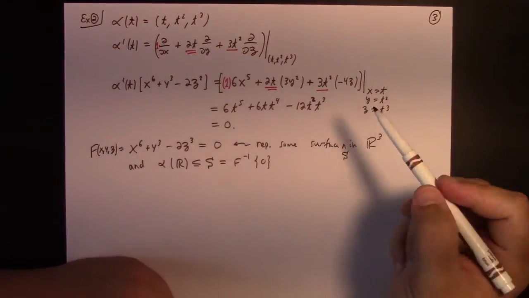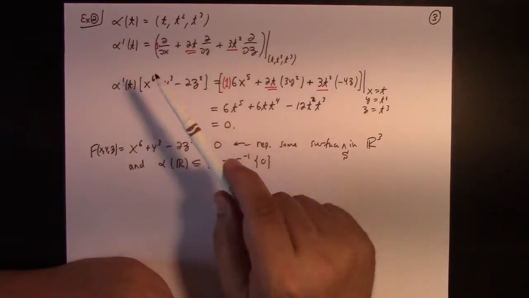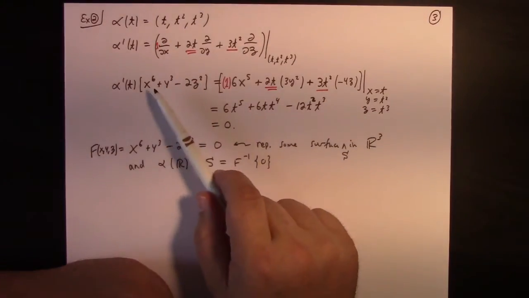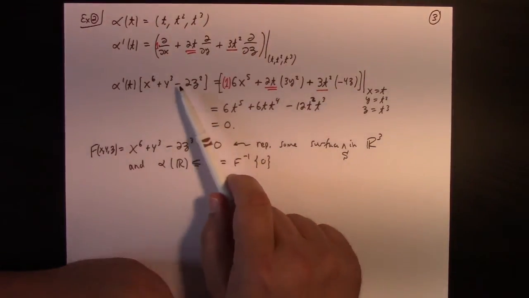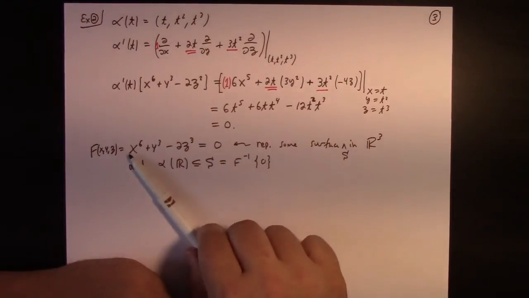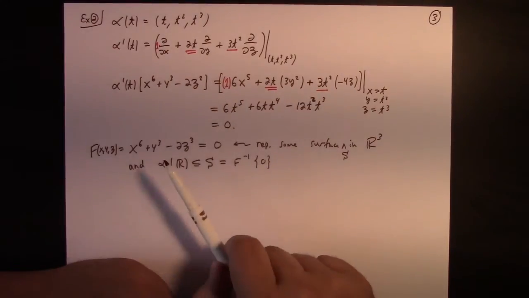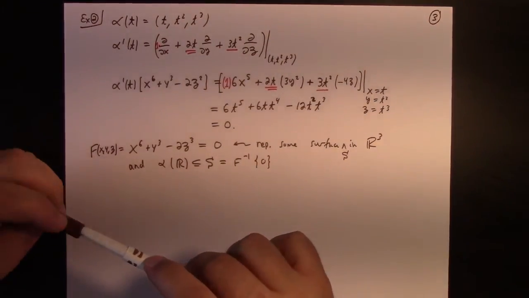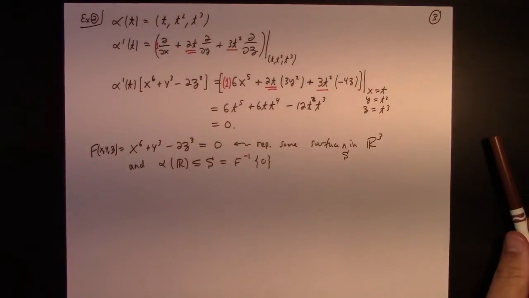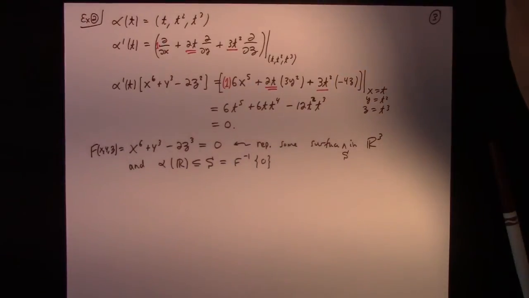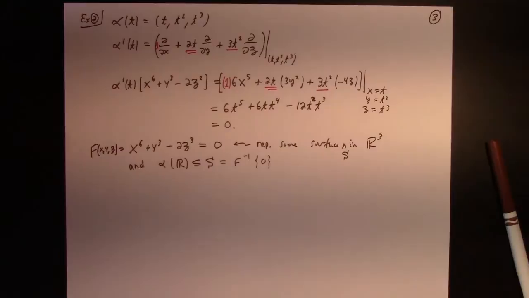So of course we find that alpha prime, the velocity, this function doesn't change along the curve, right? Because this curve, alpha of t, actually lies on the level set of that function, which by the way is a surface in R3. That was analogous to that x squared plus y squared thing I did for the helix in the last example. All right, moving on here.